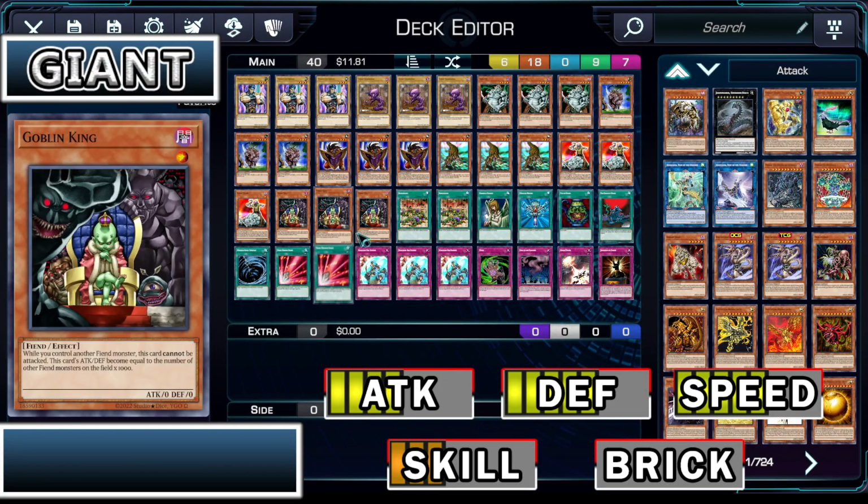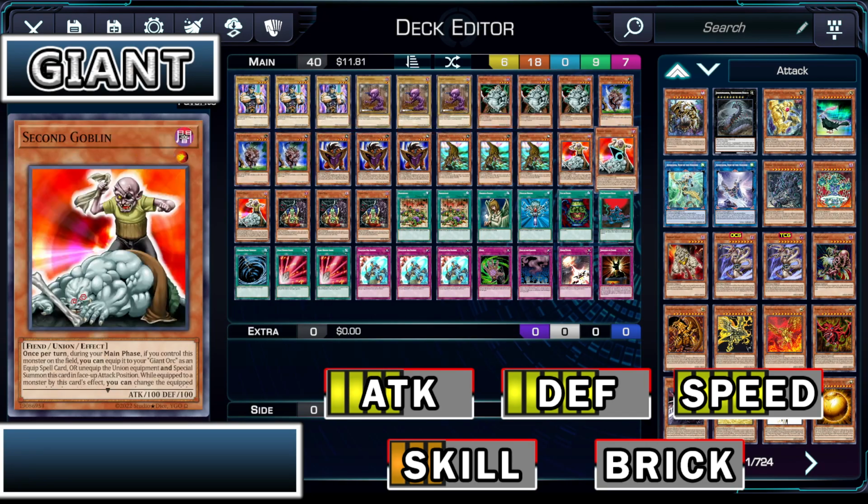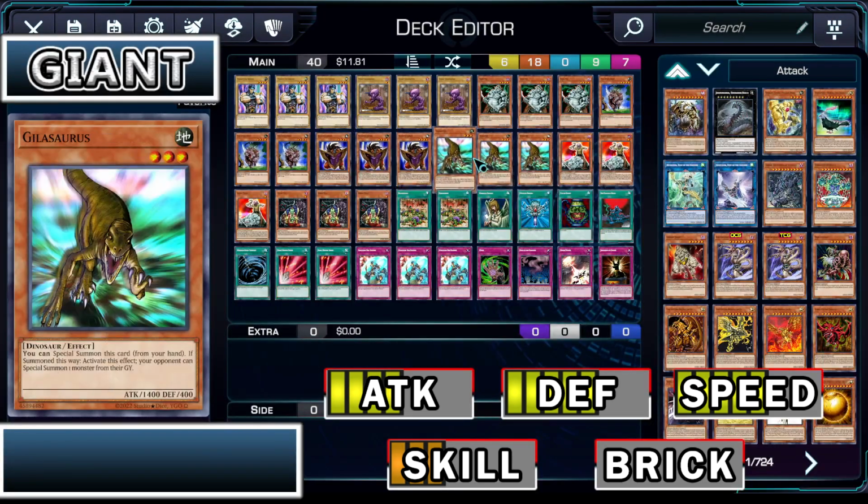So overall, I'm going to have to give their skill stat below average. It's not unusable. A 3-bar stat is still usable when it comes to skill. I'm just saying it's not the greatest in the world. But that's where we need to get into their brick stat. And their brick stat is kind of funny. They don't run any tribute monsters. They run a lot of special summon stuff.